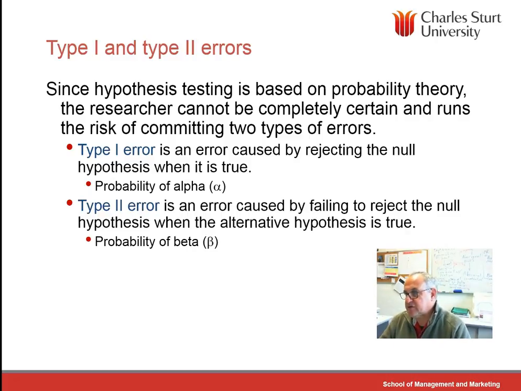A type 2 error is failure to reject the null hypothesis when the alternative is true. So here, there actually was a difference in prices between Ballarat and Bathurst, but we haven't rejected the null. Type 2 errors are particularly important where the consequences of that kind of failure are particularly high. For example, rehabilitation in prisons. You don't want to send somebody out of prison who is not capable of being rehabilitated. Therefore, probation boards are often quite cautious about releasing people earlier.